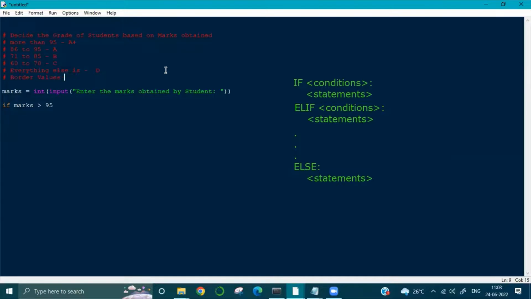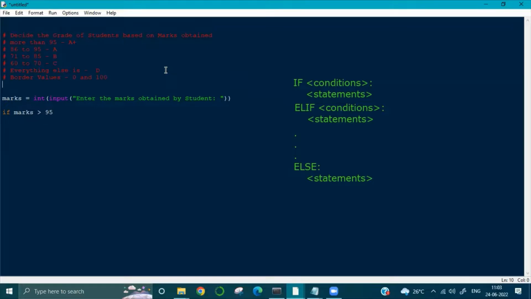Border values in the sense, can a student have negative marks? Not talking about the competitive exams, normal exams. The minimum is 0 and the maximum is 100, right? So my border values are 0 and 100, correct? The marks cannot be more than 100 and they cannot be less than 0, correct?